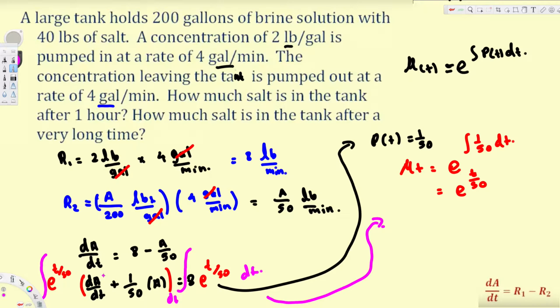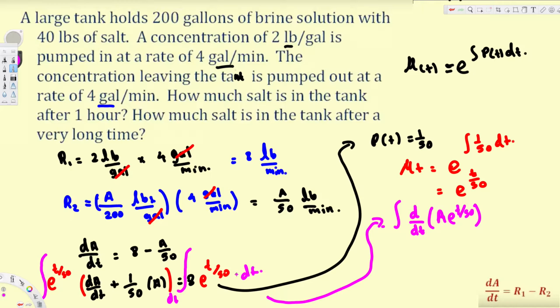Okay, and the best thing in a linear first order differential equation is what happens on the first side of this equation. Let's do the multiplication first. So we are going to have the integration of d over dt, I take this one outside, I keep this A inside, A times e power t over 50. The best thing is if you find the derivative of this part, that's going to give this one back, right? That's why we find this integrating factor. When you multiply, you will get this pattern. When you find the derivative of this one, you will get this one back. So this is equal to this one, and if this is equal to this one, the integrals must be equal too, right? So that's what we are going to do right here.